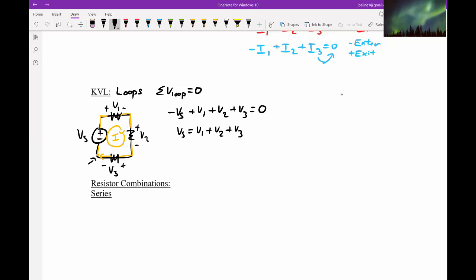And say if we don't know these voltages, we can just say, using Ohm's law, V is equal to IR, and we should know the resistance and we know the current. So you can just say I R1 plus I R2 plus I R3. Okay, and that's a typical method that you're going to use when solving some of these circuits, is replacing it with Ohm's law, as we see right there.